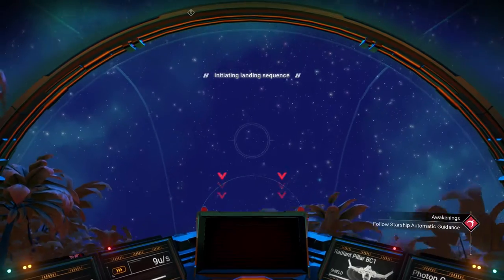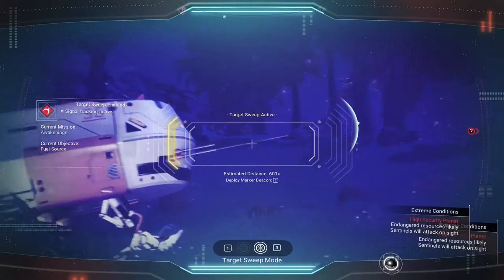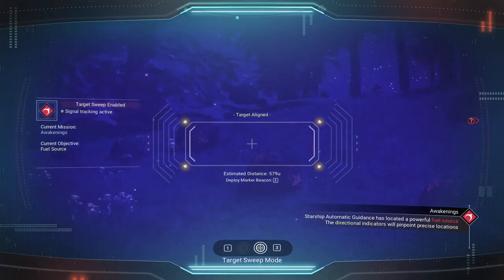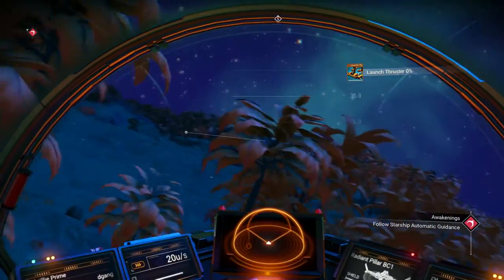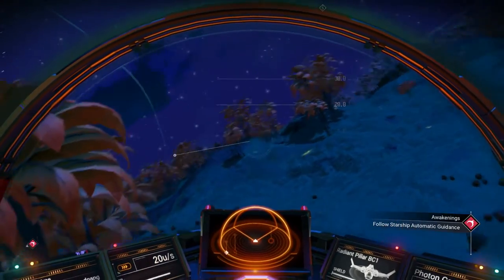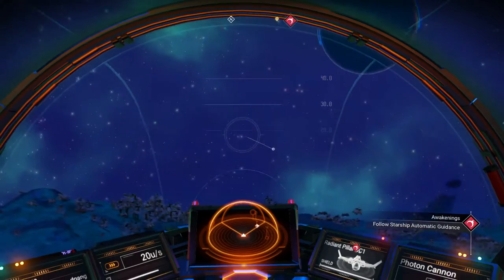E to land. F to find. Come on. E to place a marker. All right, let's head towards the marker. What a pain. Where's the marker we placed? What is wrong with this game? Why isn't it showing our marker?